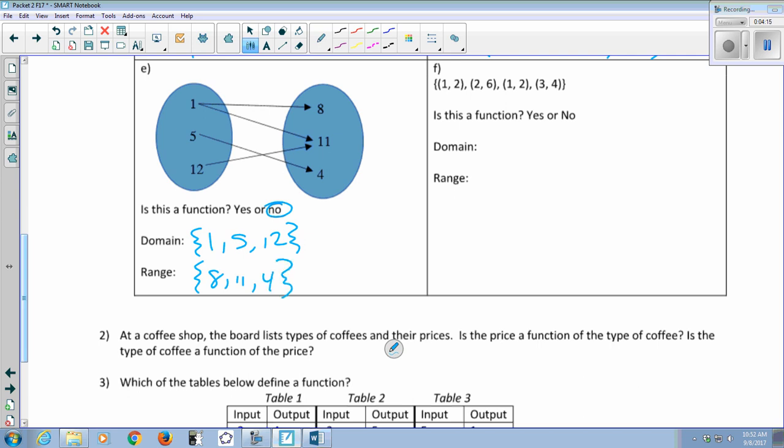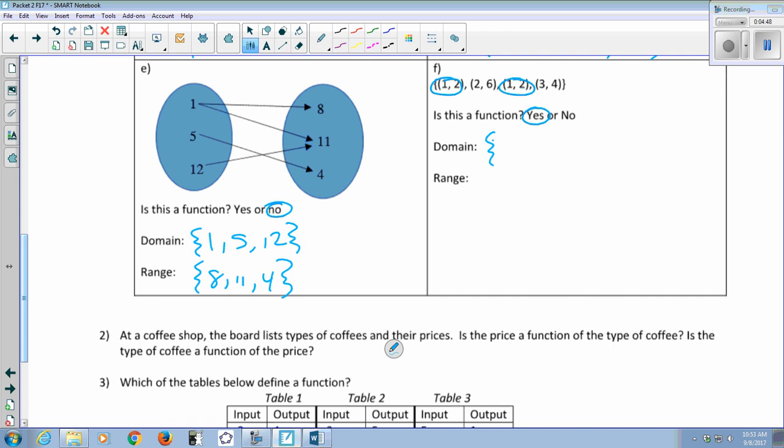All right, one more set of ordered pairs. So I want to check if there's any x value that's paired with more than one y. Okay, so I have an x value that repeats. I've got a 1 and a 1, but in both cases it gets paired with 2. So this doesn't violate the rules of being a function. 1 gets paired with 2, 1 gets paired with 2 again. That's fine. 1 is only paired with a single y value of 2. So yes, this is a function.